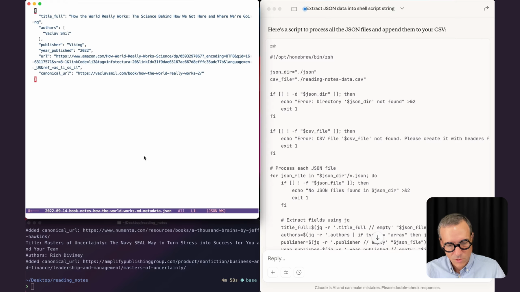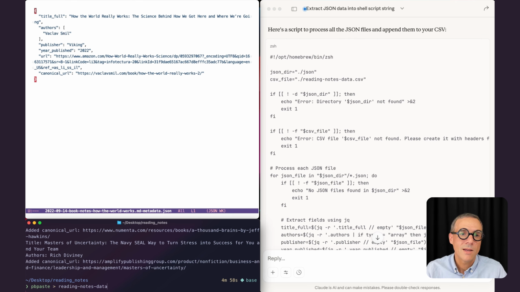I'm going to do that using the command line. So pbpaste. So remember, I've already copied that from Claude. So pbpaste, and we said we would call it reading notes data.csv.